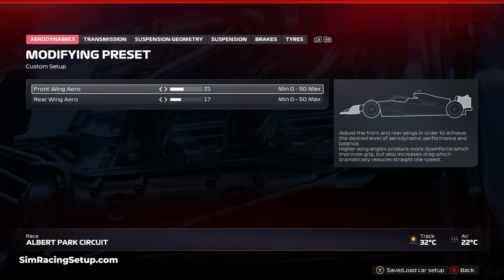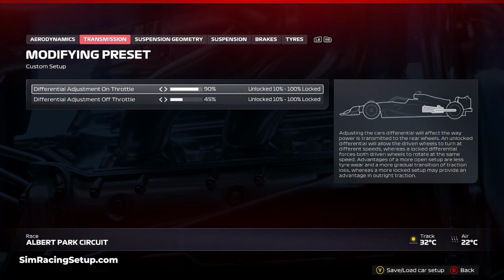With the transmission, it's a bit of a carryover from last year with the tendency to have a high on-throttle diff and a much lower off-throttle. This allows for good rotation at slower speeds while giving it a good push under acceleration. I haven't set the on-throttle to 100, instead leaving it at 90%, and this just adds a tiny bit more stability, especially through the final corner. Then go with 45% off-throttle. If you go much lower, the car becomes a little too willing to rotate, making it harder to drive.